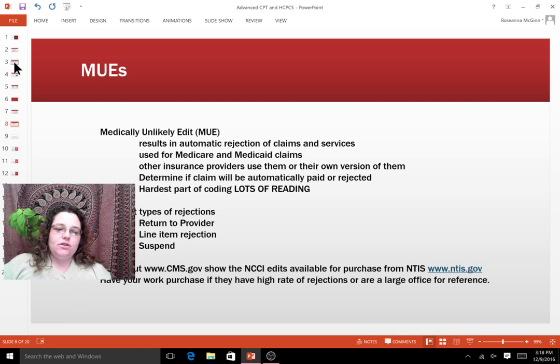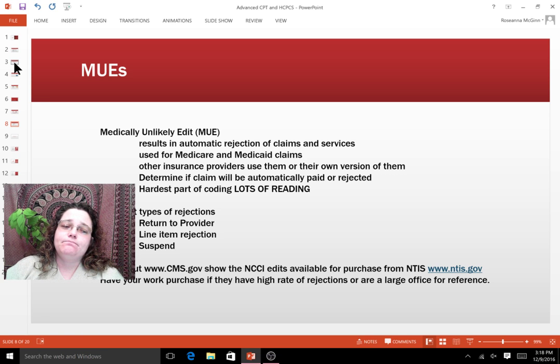All right, so there are different types of rejections. Return to the provider is one type of rejection. It means that something the provider said in the record led to an incorrect code, or that the provider just needs to review it to make sure that the code selection is correct. Now, notice I said the doctor. Coders are in charge of really doing that part, but I have to say that technically the legality of it falls upon the doctor or the medical group that is doing the billing.